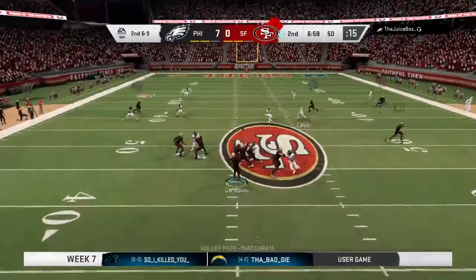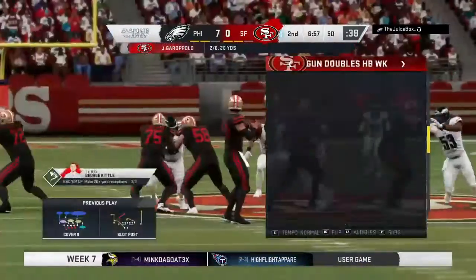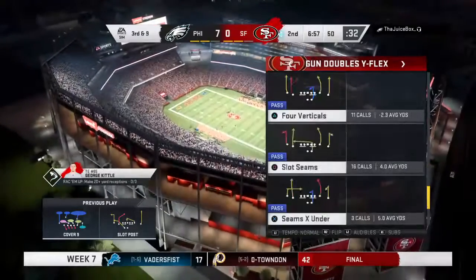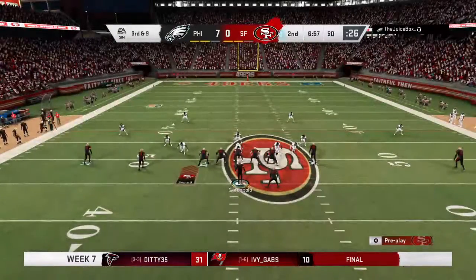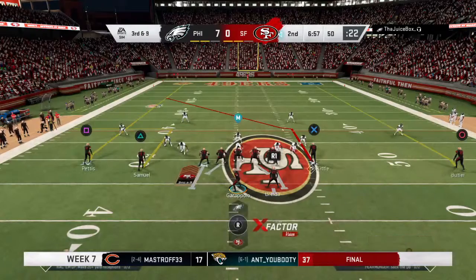From midfield, here's Garoppolo. And his throw's going to be incomplete. Deebo Samuel was the intended receiver, but now it's 3rd down. He kind of forced that one there, didn't he? It's almost like he predetermined where he was going to go with the football. Yeah, he wasn't really going through progressions. He wanted to go to his top guy. You do that against this defense, they'll make you pay, won't they? Yeah, they certainly will. They react very quickly to the thrown football.